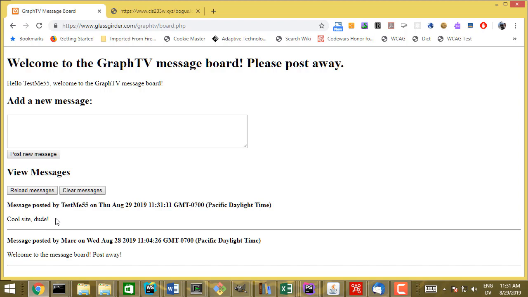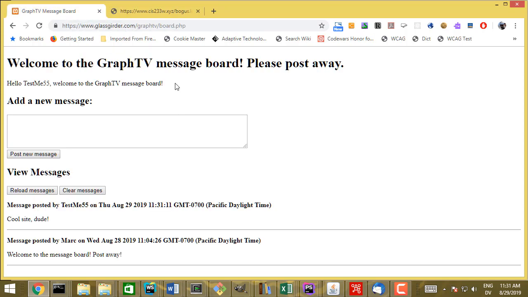It looks perfectly valid. If I reload, yeah, it doesn't look strange at all. But if I go to my bogus log and hit reload now, I see that my username, colon, and then the cookie session ID has been sent to the page that I control.